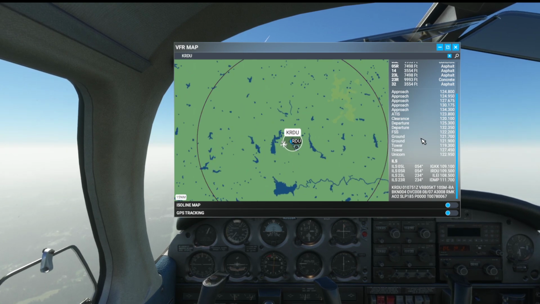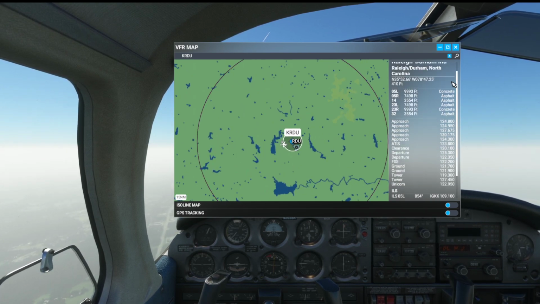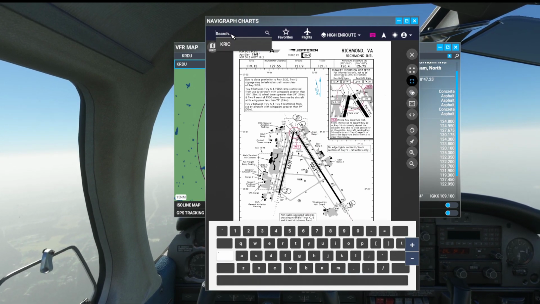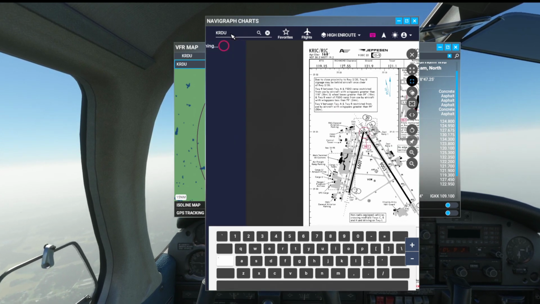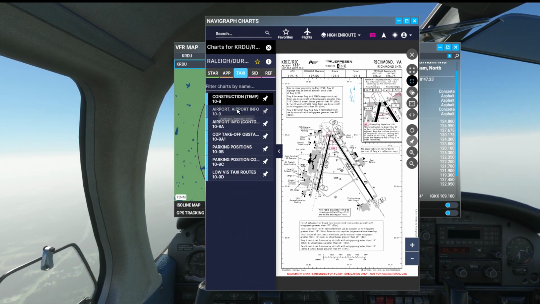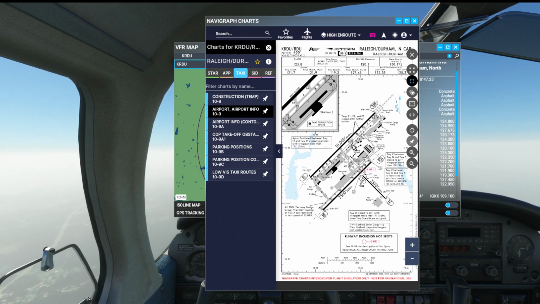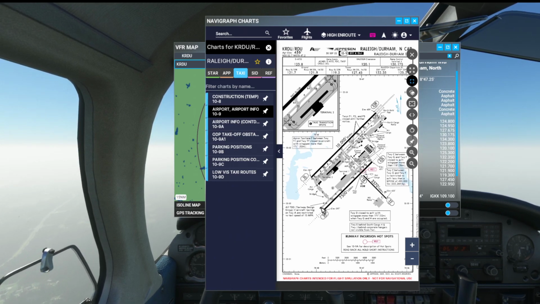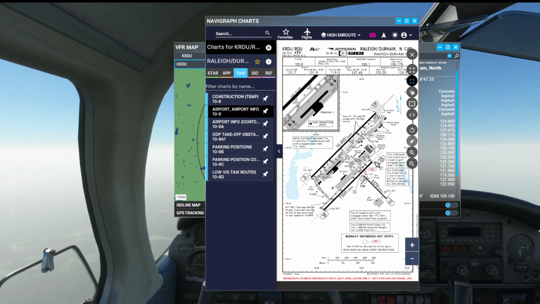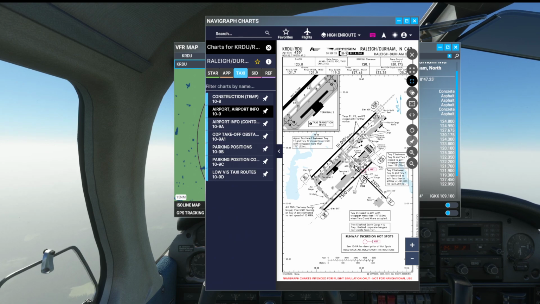So what do we do? If we bring up our Navigraph charts, let's go ahead and check out the airport. If you go to taxi chart and airport information, so there you go. This is the runway that we chose, but now that the winds are variable, I'm not really sure from where it's coming, and it's around 5 knots. If we want a straight-in, we can choose 23 left or 23 right. I'd most probably choose 23 left as it's a shorter one and most probably designated for GA aircraft.